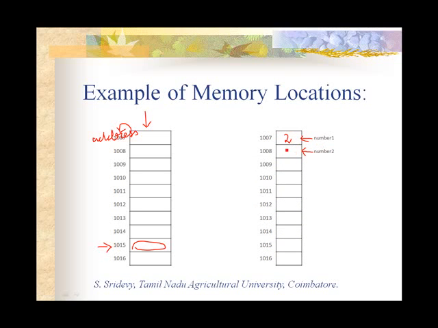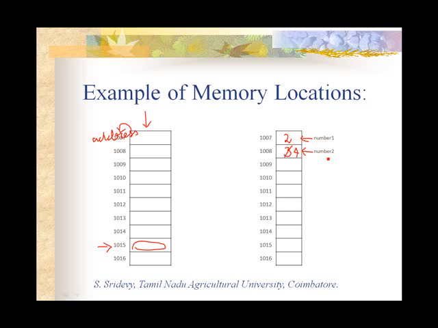And if I wanted to save the number 3 here, it is also possible for me. And if I wanted to change the number 3 to 4, then it is also possible. I can change it to 4 with the help of the name number 2. I can add these two numbers, 2 and 4, with the help of the names number 1 and number 2.